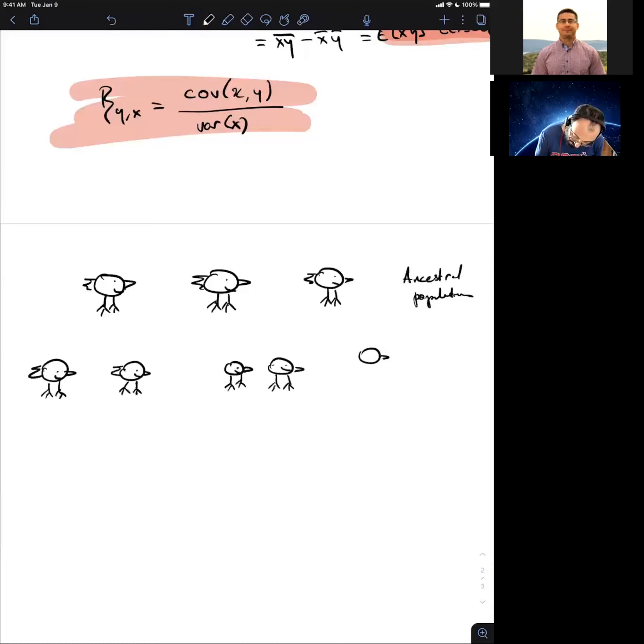because that's one way these two populations can come about. So the descendant population can be the offspring of the ancestor population. But in fact, any two populations will do, actually. The only thing that you need is to be able to assign each of the descendants to an ancestor.